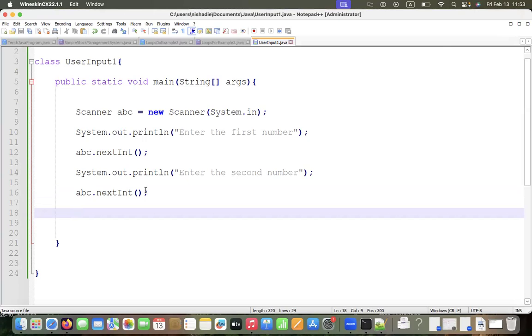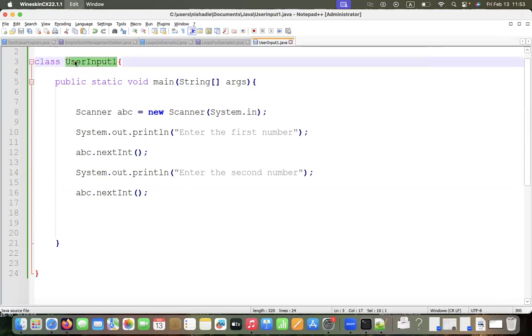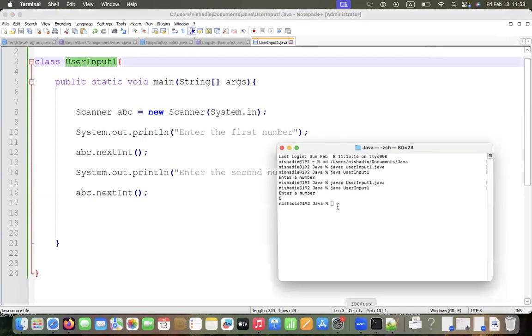I'll show you the output first, then we can think about how to convert this code to a small calculation. Java C, and then the file name, Java, the class name. First I ask the first number, so I'm going to add number 4. Enter the second number, I'm going to add number 5.